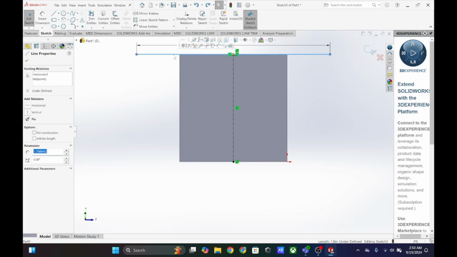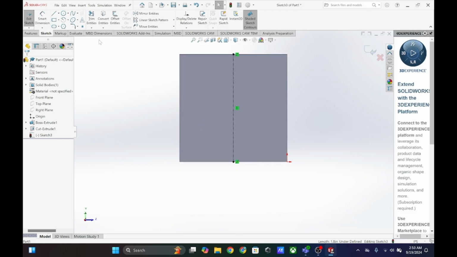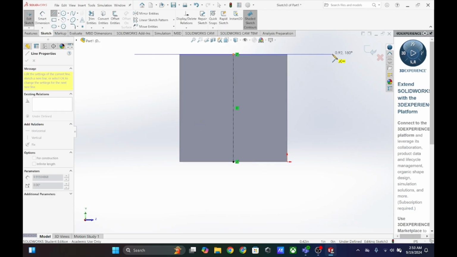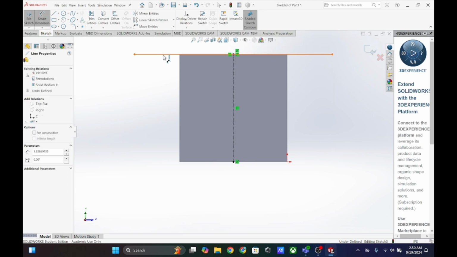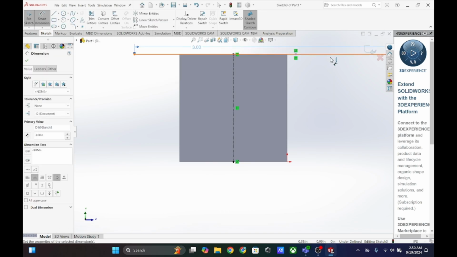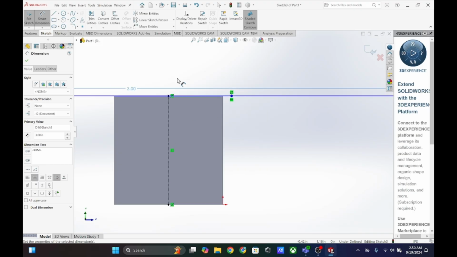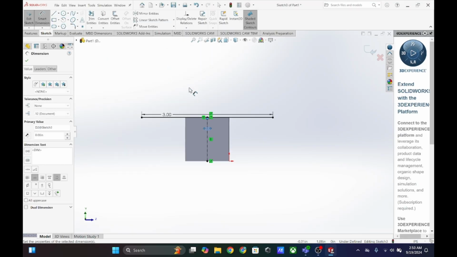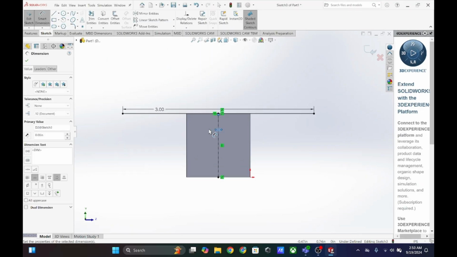So with the midpoint line, I guess you need to adjust the center. So we are going to do an additional midpoint line. Smart dimension this to be 3 inches across. And so we see how the right side extends like this. Let's find the mid right here, and let's set the midsection to align to here. So we're going to smart dimension this to be 0. And now it shifts the midpoint line right in place where we want it.